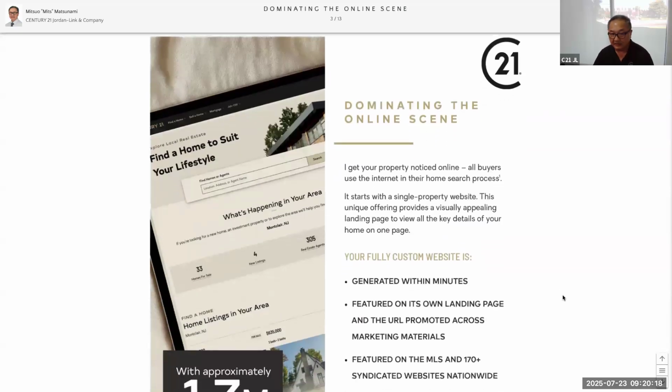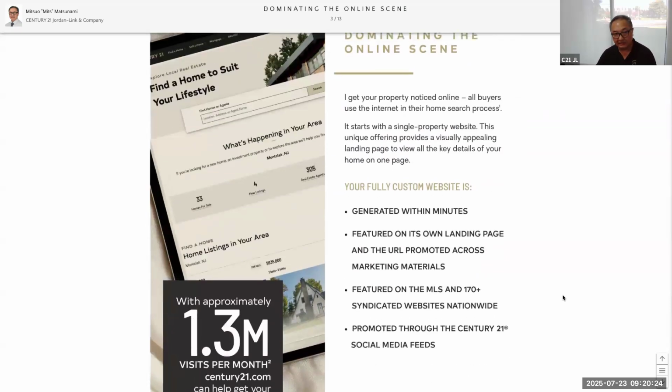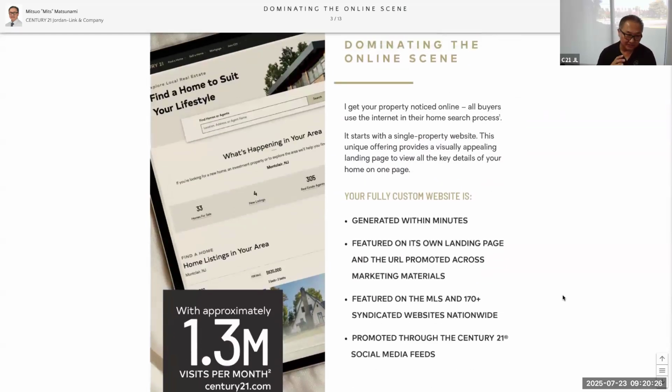Okay. This is a new slide that's been changed from one of the other Century 21 slides. It talks about the website. And they were talking that generally, you can read this all and kind of derive what's going on with it. You know, all buyer or seller leads start on the internet. And this is basically what it alludes to.